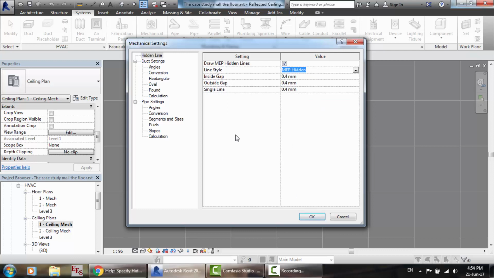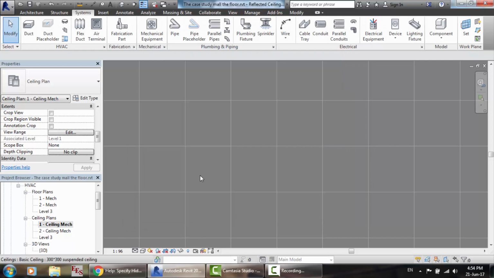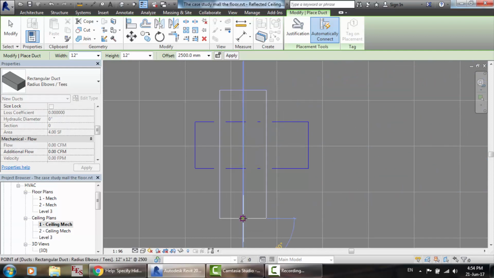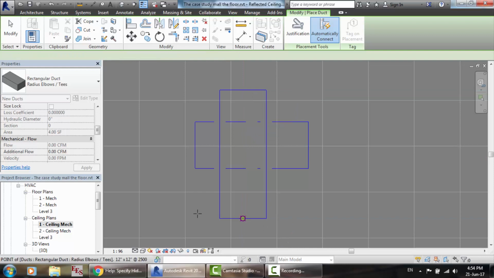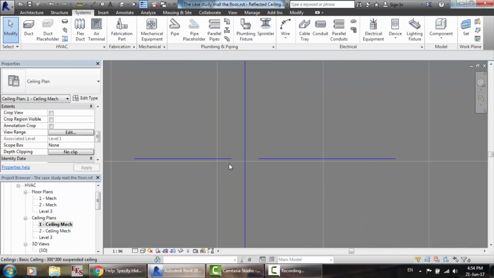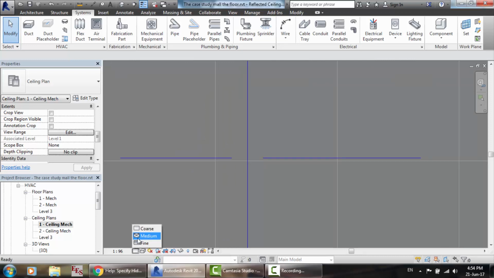Okay, for the inside gap, suppose that you have here a duct and another duct like this, and we are here in the course view, or the medium.